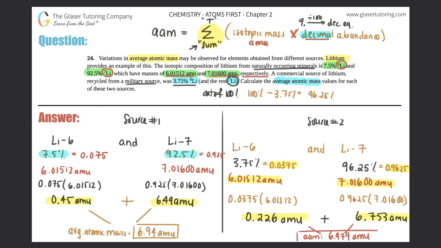Box that answer. As you can see, for both sources the average atomic mass is roughly 6.9-something — they're very close to each other. For each element, the average atomic mass should never be very different between sources, so if you get very different numbers, go back and check your calculations. Thank you for tuning in — I hope this helped you understand isotopes and average atomic mass, which is important for standardized exams like the MCAT. See you on number 25!